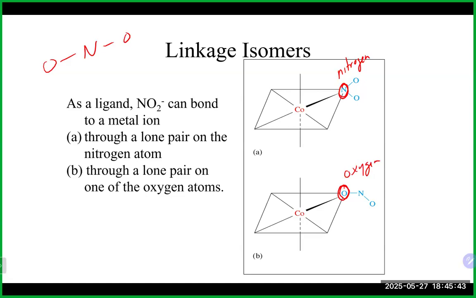And this is what is referred to again as a linkage isomer. The difference between these two things is how the ligand is attached to the metal. In the first case, the nitrogen is attaching, and in the second case, the oxygen is attaching. Once again, everything else is the same. It's just the kind of connection that's happening that is different in each of those cases, and that's a linkage isomer. Any questions on that there?